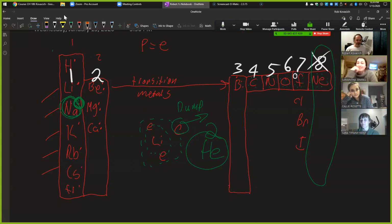Okay, so if I'm on the outsides of the periodic table, with the exception of the final column, the outsides of the table mean I'm really reactive. And how do I know that based off of what we talked about? The fluorine column kills anything it comes in contact with. So that's obviously really reactive.